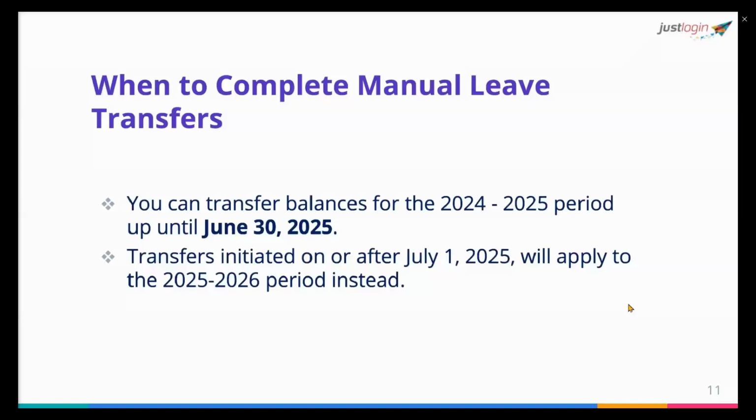When to complete manual leave transfers? You can transfer the balances from the 2024 to 2025 period up until June 30 of 2025. Transfers initiated on or after July 1 of 2025 will apply to the 2025-2026 period instead.